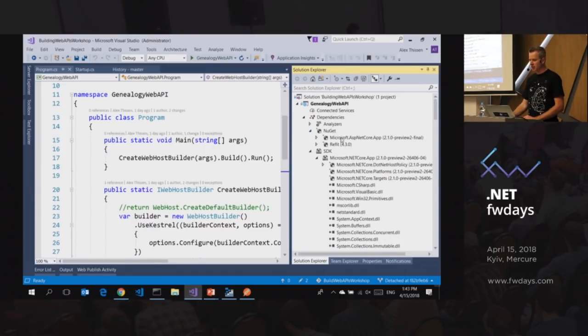Then there's the ASP.NET Core specific ones that add additional stuff, and those are usually prefixed or postfixed with preview to final. And one thing I added was this Refit library. So the first stage of what we're going to do is make the call from our web API to that Genderize web API. And the Genderize web API will take a name and predict whether its gender is male or female.